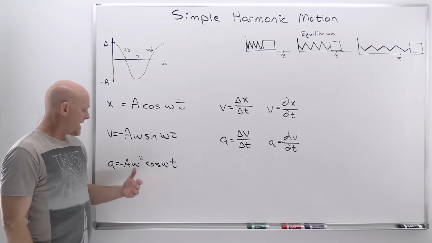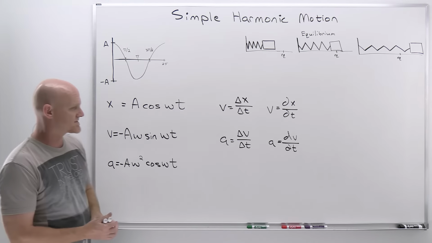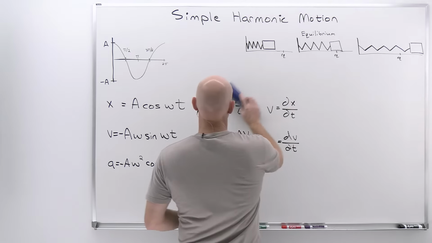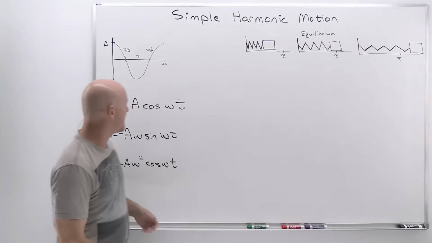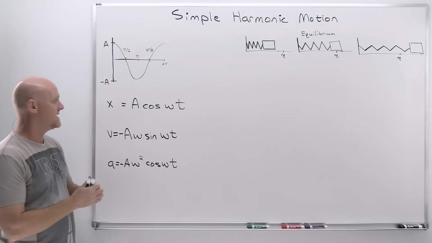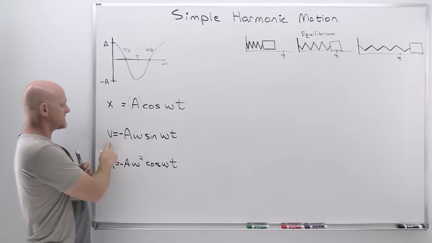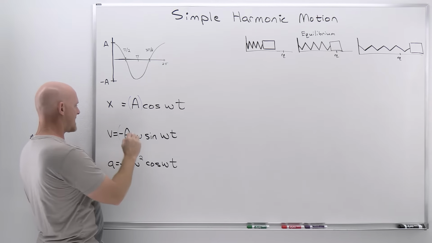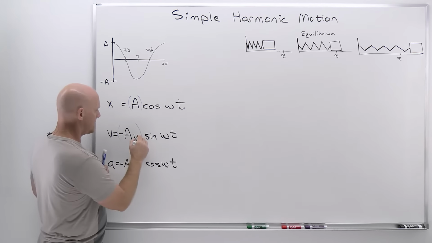All right, so going back now, we've got three different equations, one for position, one for velocity, one for acceleration. So we want to take a look at what amplitude means in this context, because the way we've defined amplitude, it's only actually the amplitude of the position equation. It is the coefficient out in front of the sine or cosine. Well, if we see for velocity, the amplitude is now out in front of the sine function. It's not just simply A, it's A omega.